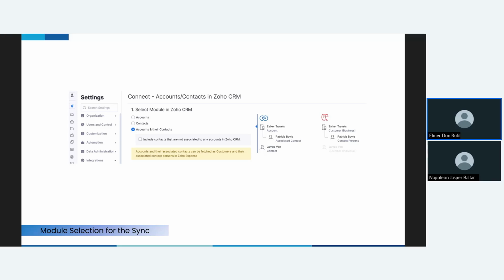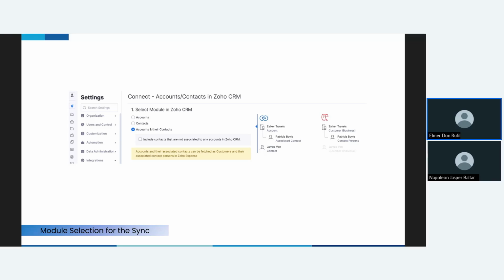There is also an option called accounts and their contacts. This allows both company accounts and their associated contacts to sync together into Zoho Expense. With this setup, organizations can maintain both business entities and individual contact relationships within the expense management system.